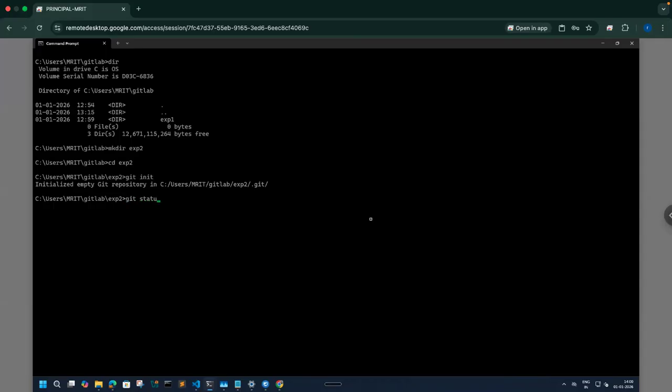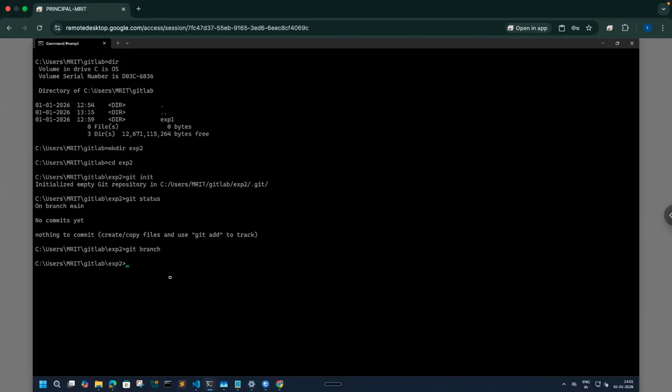At any point, to test whether Git has been initialized in a particular directory, run git status. It will say, yes, I'm on branch main. There are no commits yet and nothing to commit, right? So let me introduce you to the first command in Git branch. It's called git branch, right? Right now, there are no branches created. The first branch will be created, or the first branch will be initialized, that is the main branch, when you do your first commit, right?